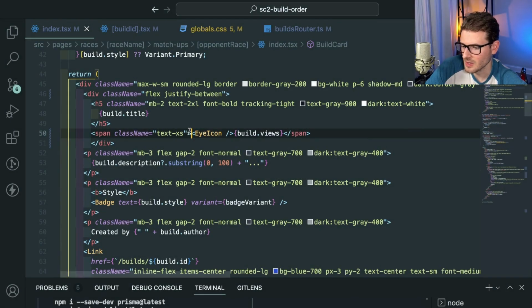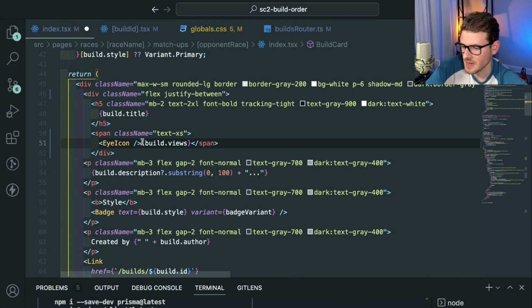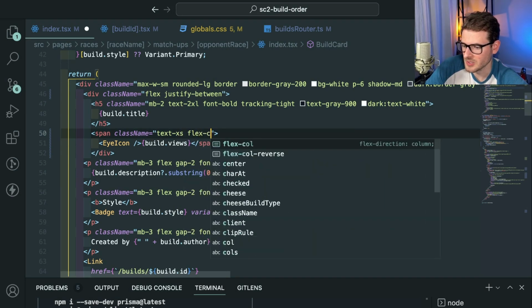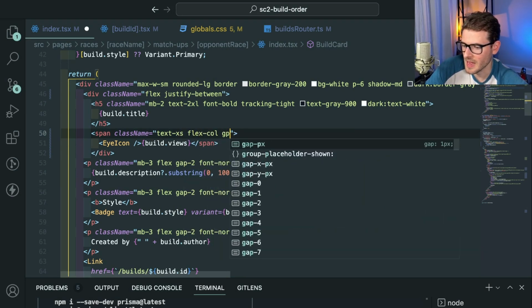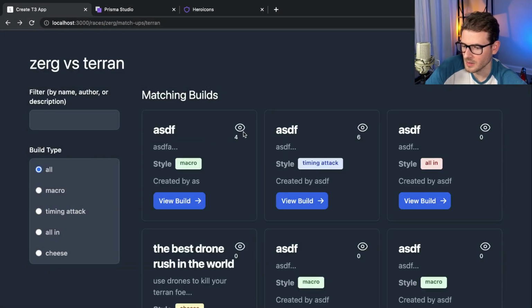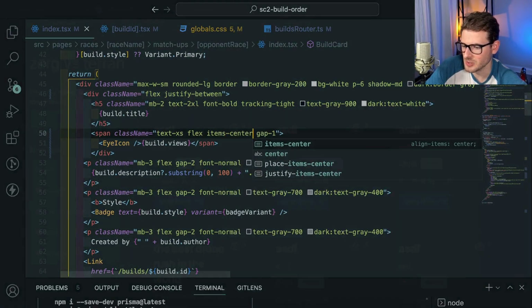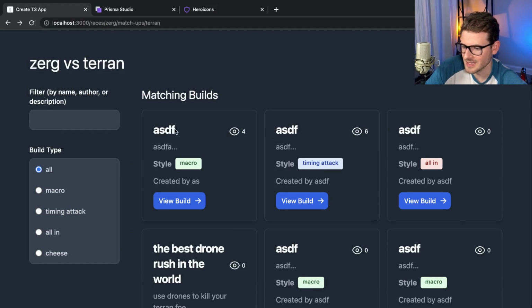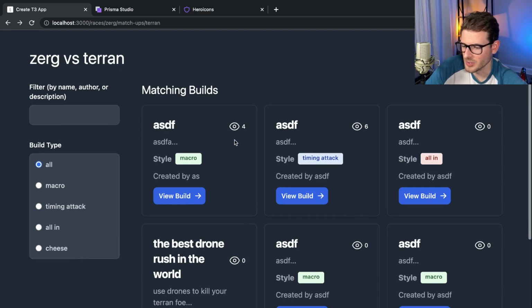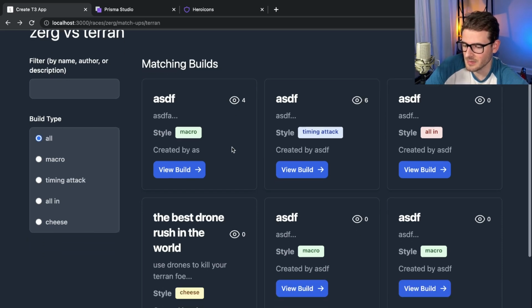Now, again, we need to space them out a little bit. So we could say flex column, gap of like 1. Oh, not flex column. What am I doing? Just flex. And then also items center should put them centered together. It's a little bit off, and it's hard to tell what the eye actually means, or if it's even important to show that, but at least we added something cool. And then like always, if you don't like it, just delete it, right? I'm doing incremental design and incremental features.